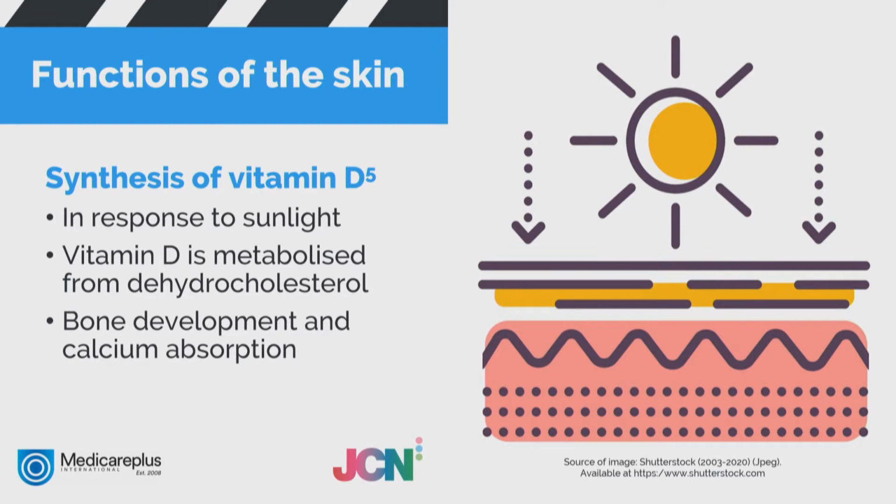Synthesis of vitamin D. So this occurs in response to sunlight. So many hours per week required for this process. So vitamin D is metabolized from dehydrocholesterol, which is in the sebum and again sits on the skin surface. So once the vitamin D is formed, it plays a role in calcium absorption, encourages calcium absorption from the gut that we take through our diet, and they work in partnership for bone development and bone health.